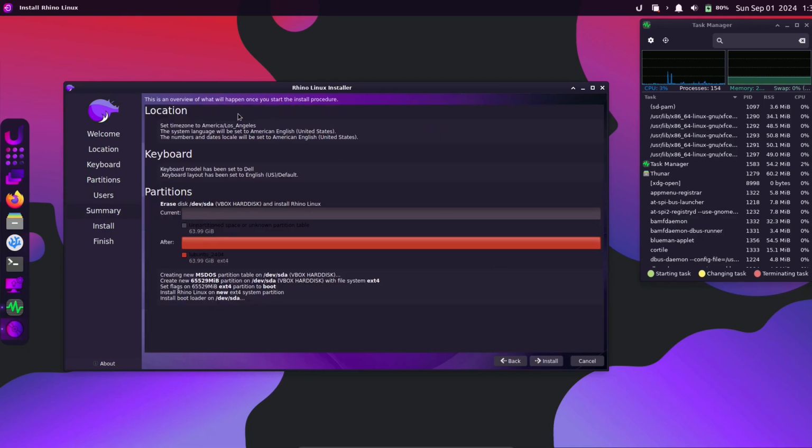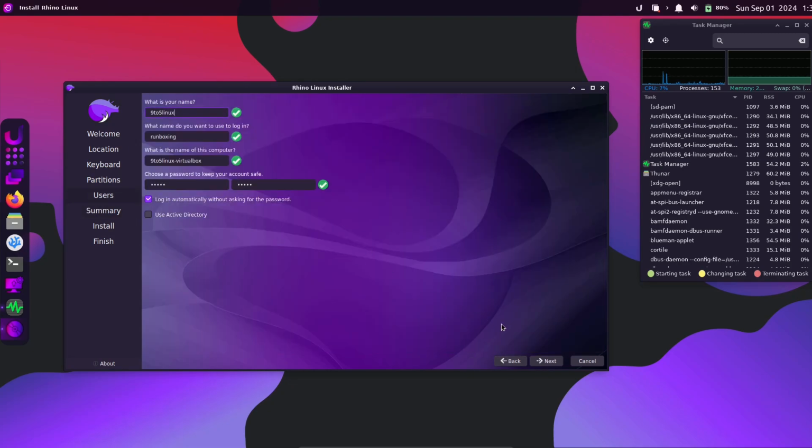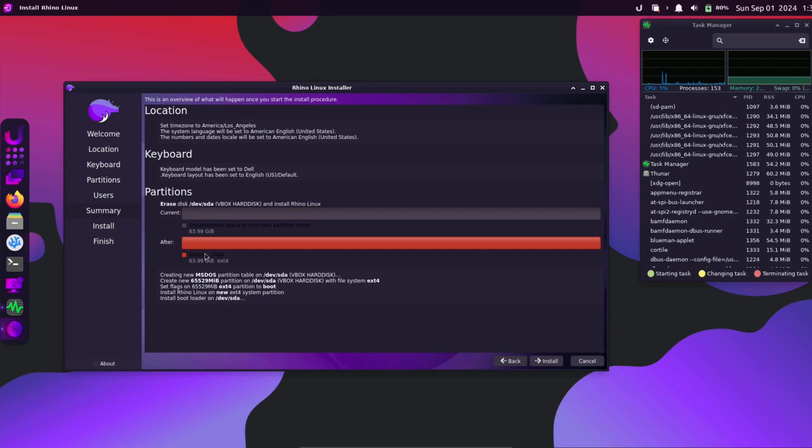When you click on next, here you should be seeing the installation summary. Whatever you chose in the previous steps will be right here. If everything is good, just click on install. If anything is wrong, go back and fix those things. When you click on install, all these processes are going to happen. The installation will take around 20 to 25 minutes, depending on your PC. If you have a low-end PC, it's going to take that much time. If you have a high-end PC, it should be very quick.